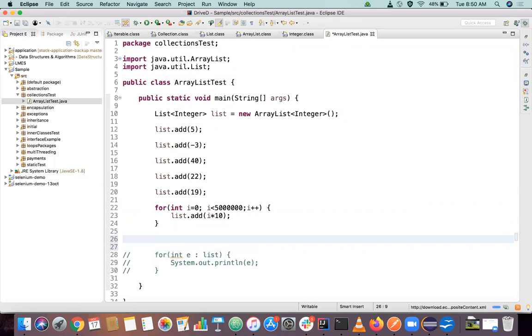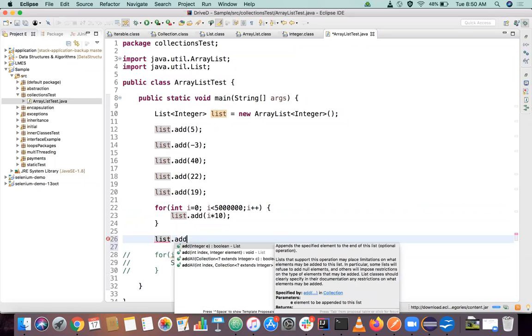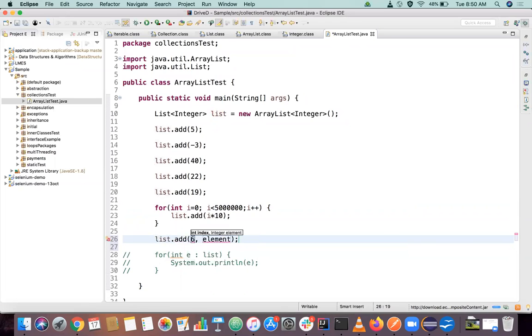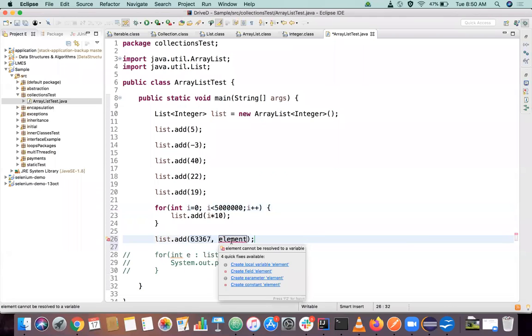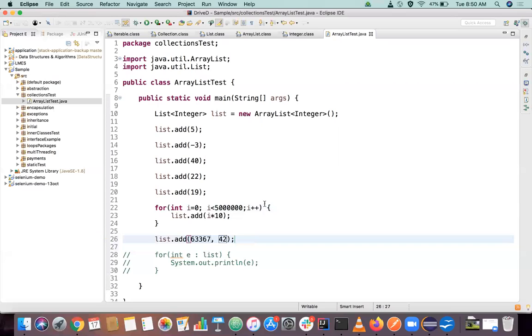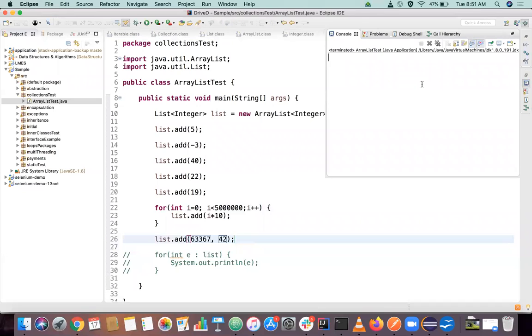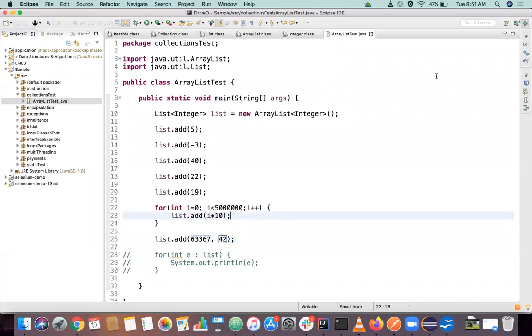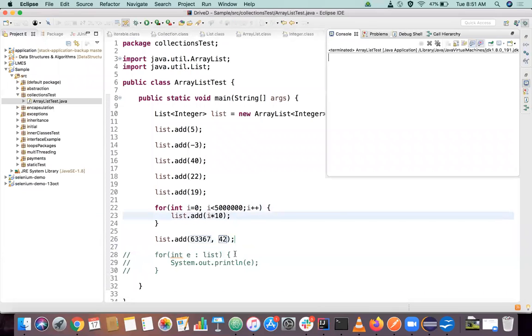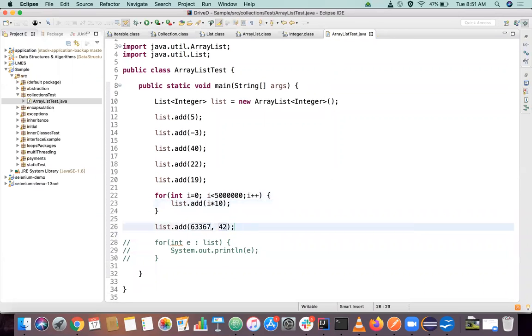Let's run this. Okay, maybe let's try to print something.